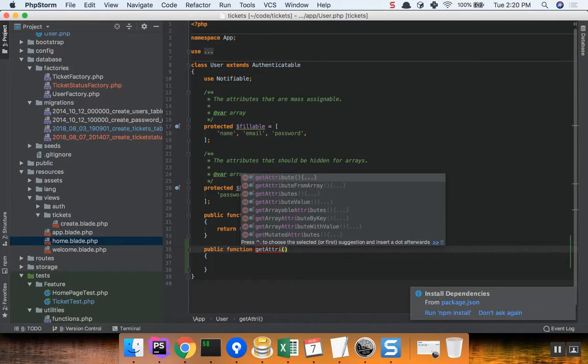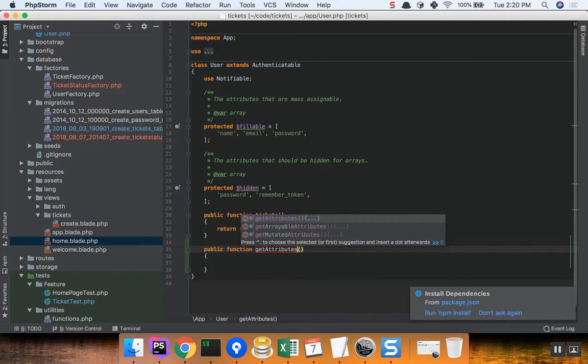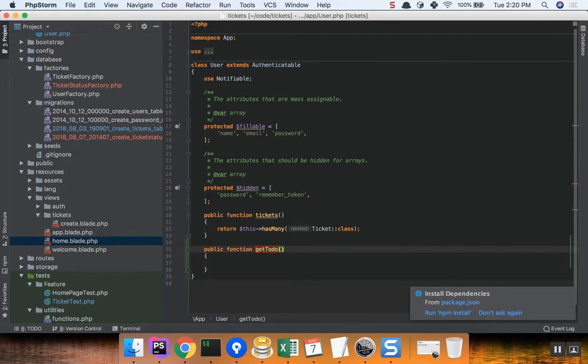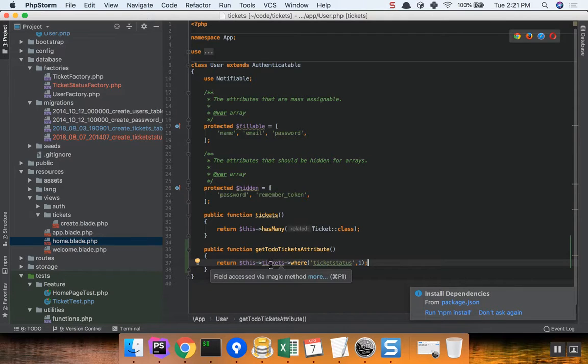This is actually probably a good time to talk about attributes. Get to do. Okay, so what I'm saying here is that the to-do tickets is going to give me back our tickets where the ticket status is 1.